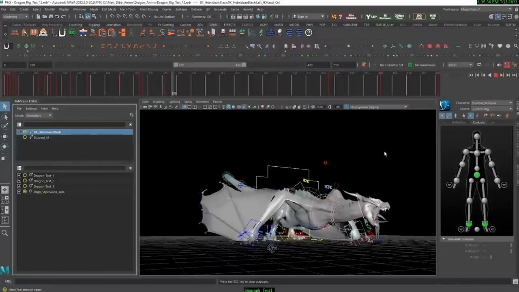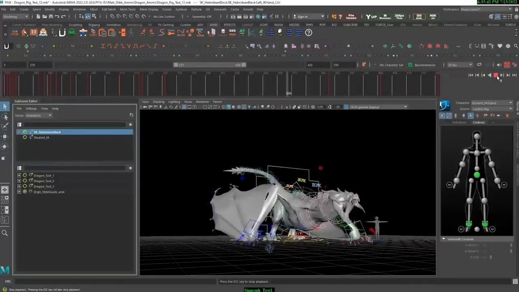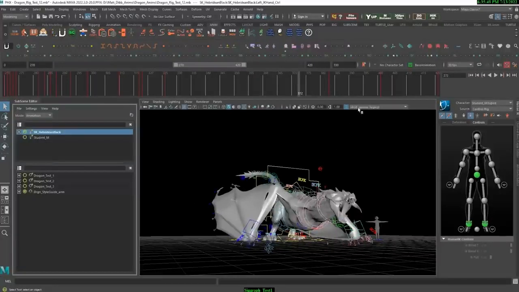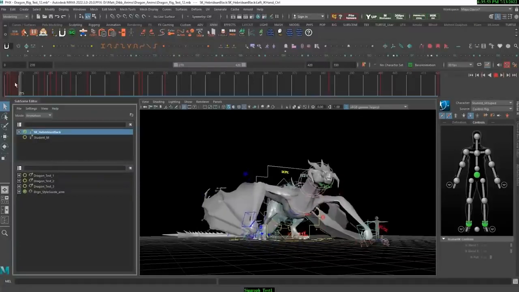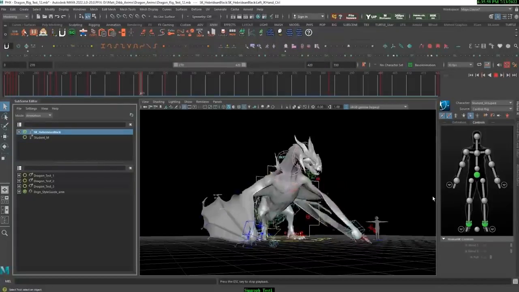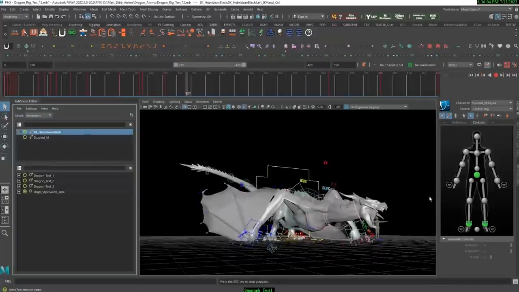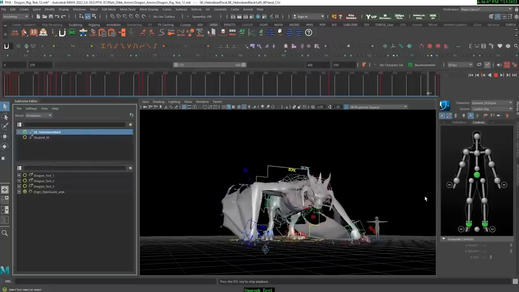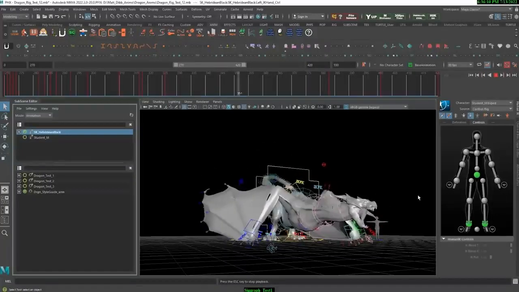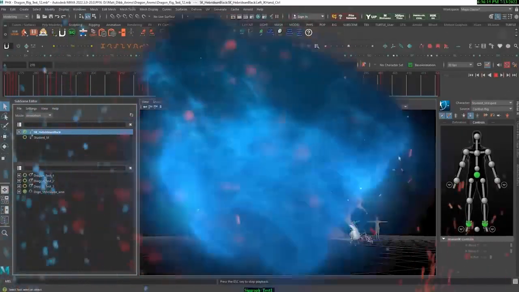And as animators, we need to see our animations at full speed. And so one of the tools that we use inside of Maya when using a very complex rig such as this dragon that's very robust and heavy is that we change from DG mode into parallel mode. And now I'll show you the difference. When I hit play in parallel eval, you can see the immediate difference in that it plays back at the normal speed that you would see in real time. And so this is another powerful tool that we use as we're animating a lot of these big creatures with very complex rigs that allow us to see their animation played back at normal speed.